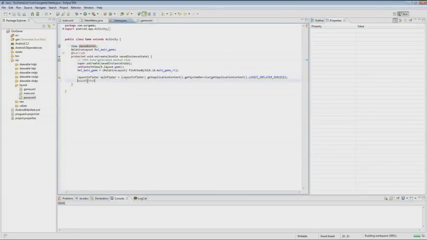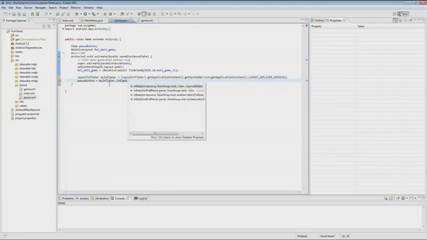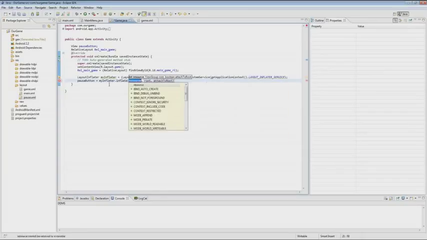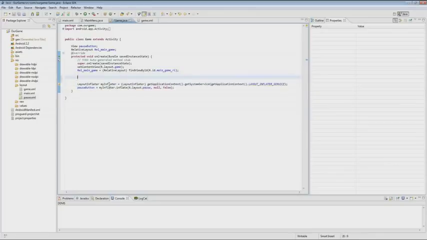Next, we import it from the Android library. We assign to our pause button equals myInflater and specify the name of the XML resource that will be used for the view. Then we type null and false. Next, we will need our screen size for dynamic placement of our element on the screen. This is done like this, but we are not going to concentrate too much on that. More importantly, the width and height of the screen will be stored in these two variables.